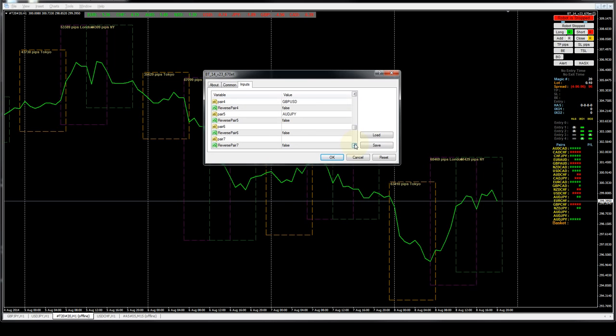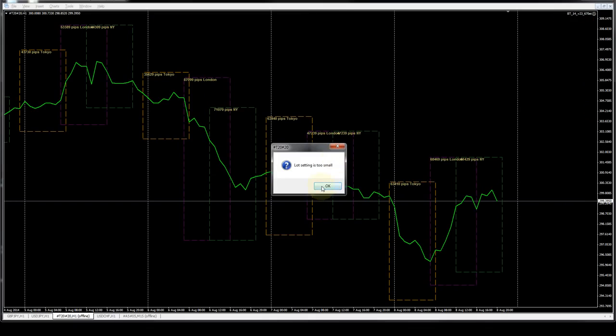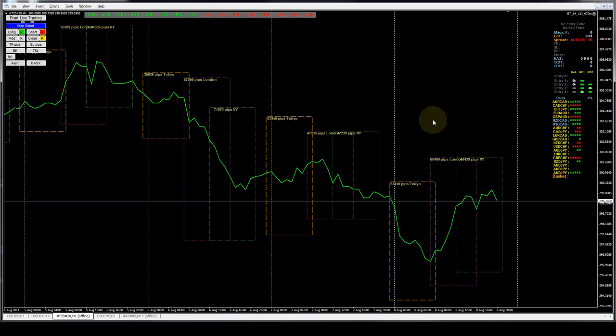And like I said, you can go down here and you can actually do one farther down. Say you want to set that one. And if we click OK and the robot starts running, that's the normal. You notice these two are blue. The reason I got that lot setting was because my lot on this particular demo account has to be 0.1, and it was set at 0.01. As you can see, we're going to reverse these two pair.